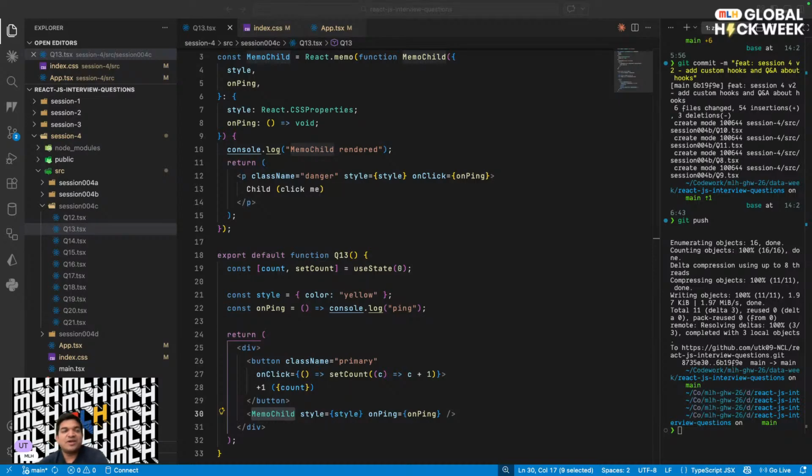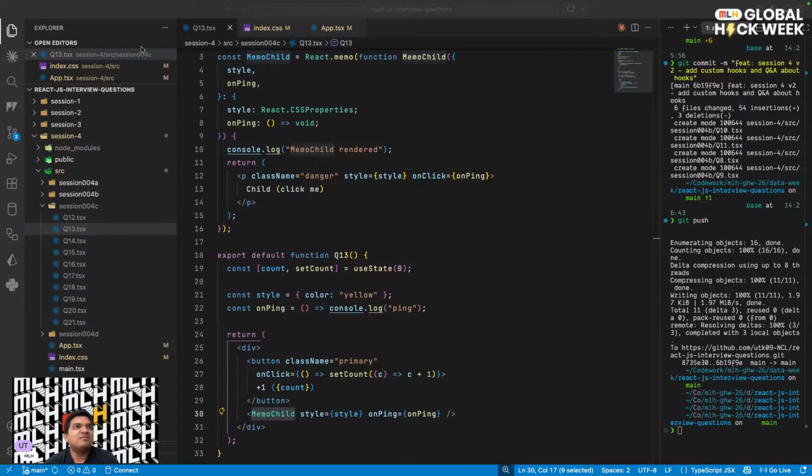The way to approach it is to understand after render, do we have the same reference of the object or is the reference of the object changed? Because objects is where things get a bit messy.